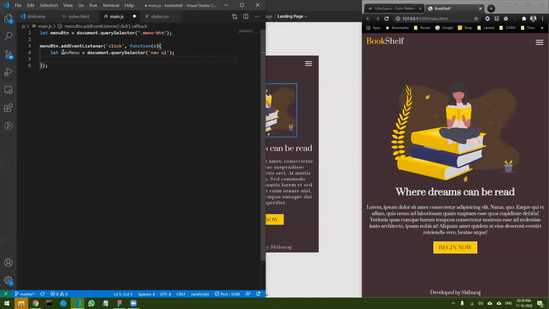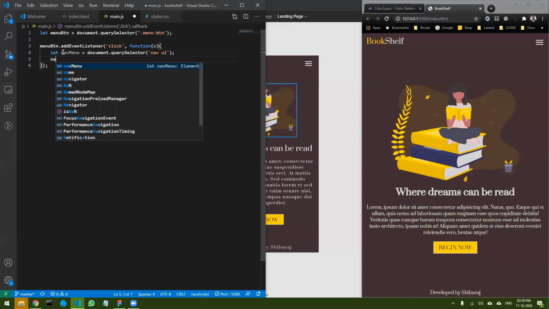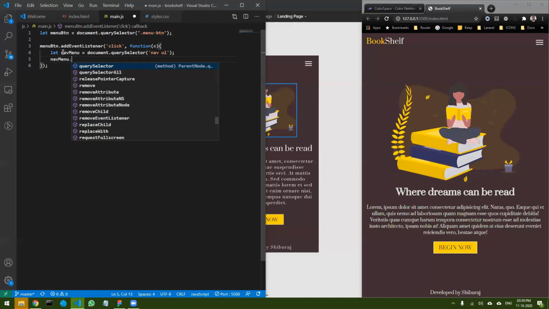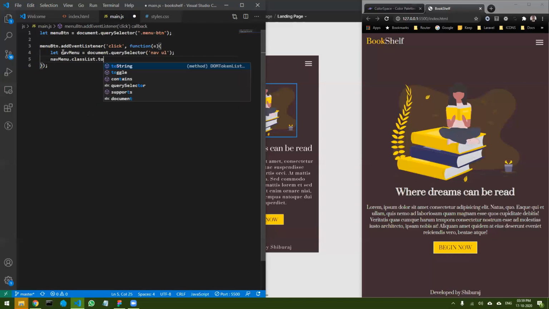Okay, so I'm going to select this, and let's do nav menu dot class list dot toggle.